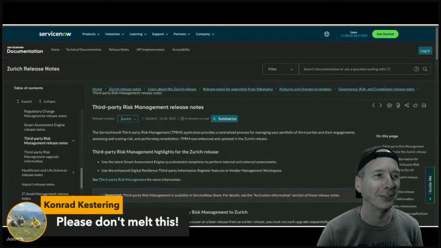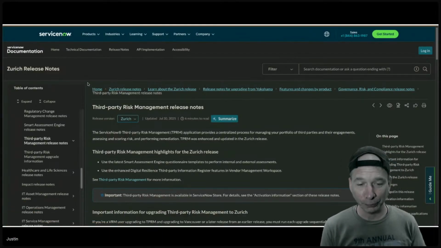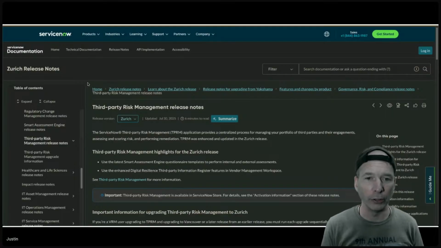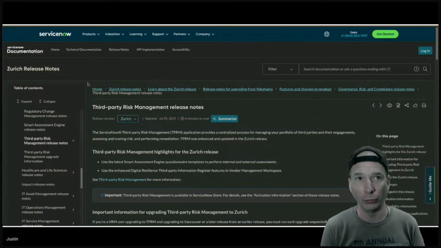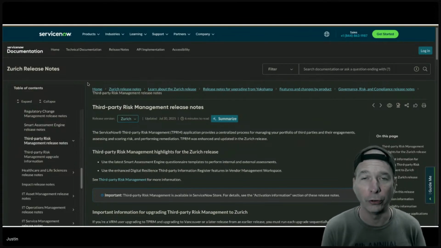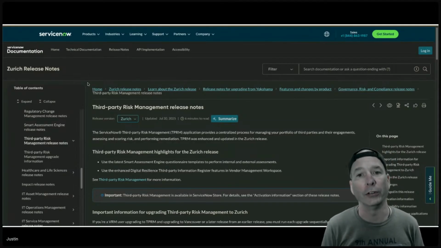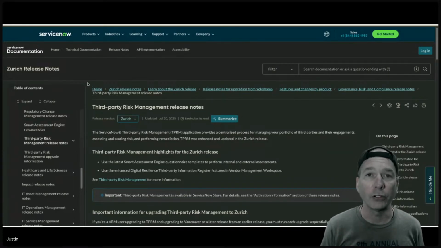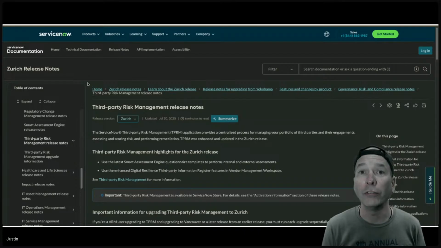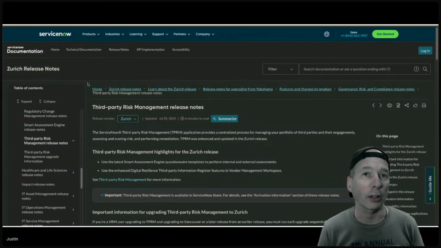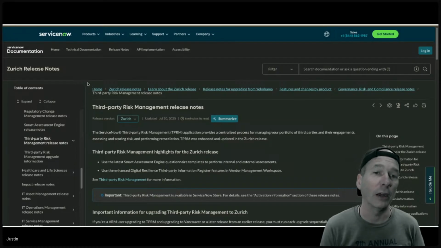So yeah, thanks, Conrad. Third-party risk management, formerly vendor risk management, is essentially about making sure you understand the risks that your vendors or your third parties, and their third parties, so fourth parties, might pose to your organization. That can involve asking business stakeholders what they're using the vendor for, what the purpose is. Are they going to have access to data? Are they going to be on site and presenting risks in that way?